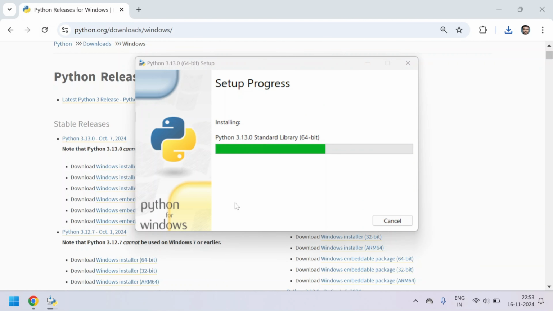So the latest installation is in progress. Generally it takes time for installing Python 3.13, so let's wait until it's done.